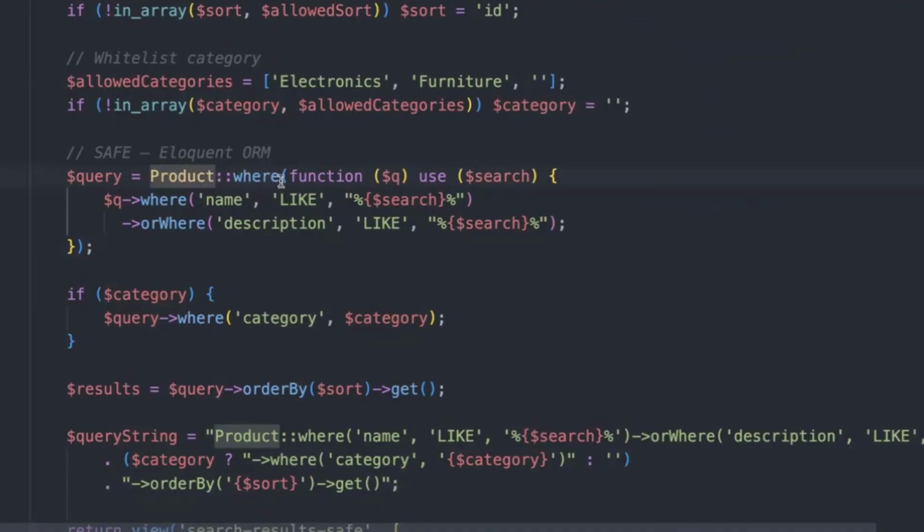We're performing the where clause on the product. Everything is going through the ORM. No raw SQL syntax over here. All inputs that are coming in here are already sanitized and in no way going to affect our application.